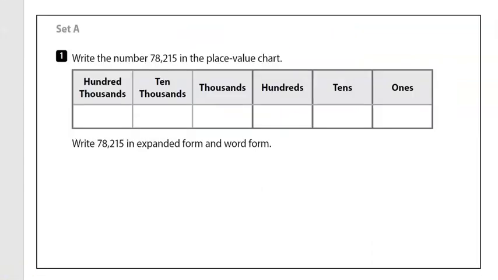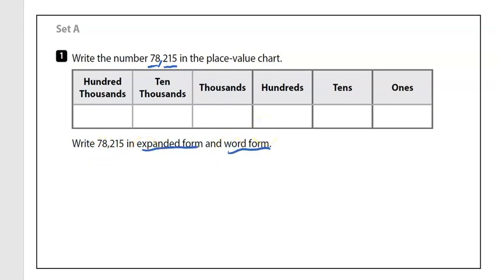Okay, I'm back. I'm going to assume you made that place value chart, and now we're going to find out why, because we're going to be referring to that. So here it says write the number 78,215, and the way you read this is you read the first numbers up to that comma, the thousands comma. So that's 78,000. Then you read the next three, 215. 78,215. And then we're going to write that 78,215 in expanded form and word form.